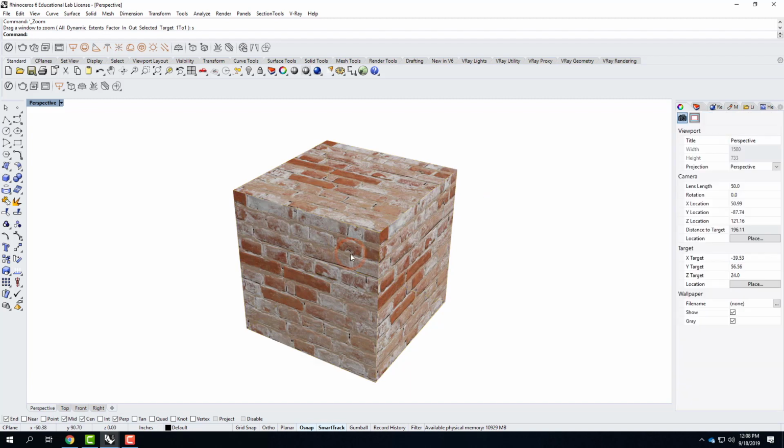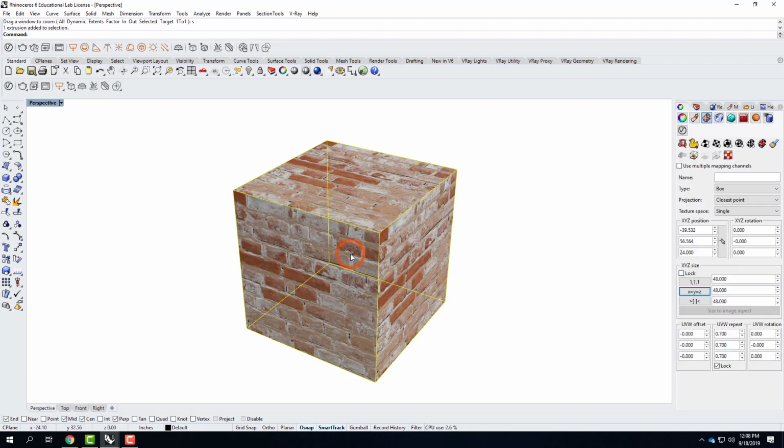So let's say that I want to manipulate this texture a little bit more. Let's say I want to control where the pattern falls. So here I've got 2 bricks and then not a brick. What if I wanted half of a non-brick to fall on the corner, for example? If I want that to happen, I can actually show the mapping on this object.